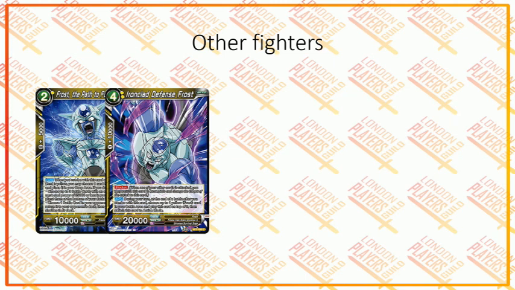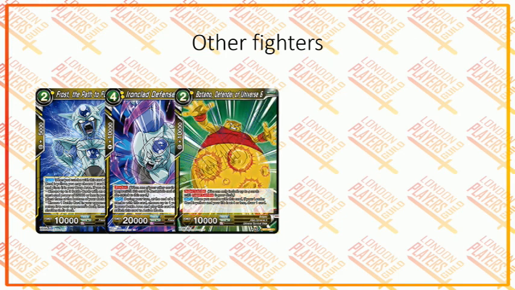The Ironclad Defense Frost is not going to see any play. It's nice that it has reduced cost of combo by Vados and Champa, but the fact that it has only one material to evolve from, I don't think the card is going to be any good. Just a filler card, probably.